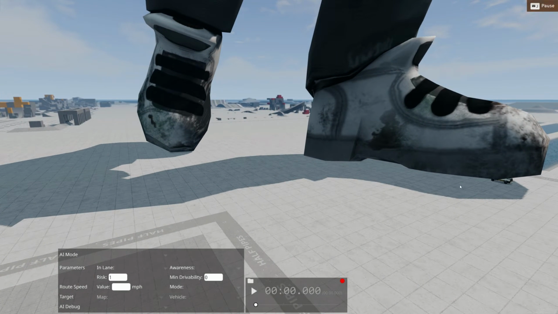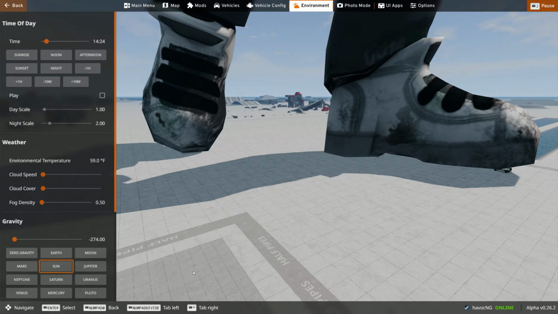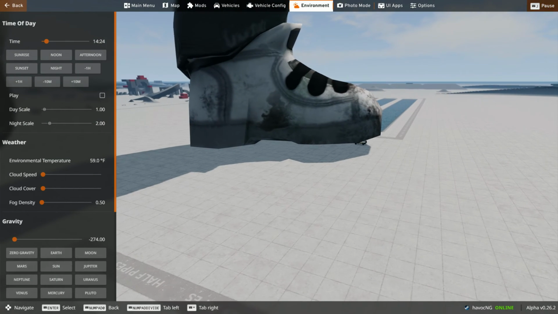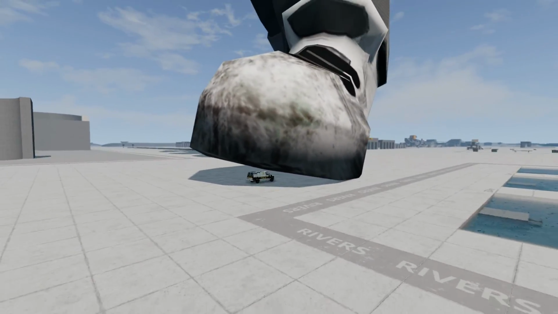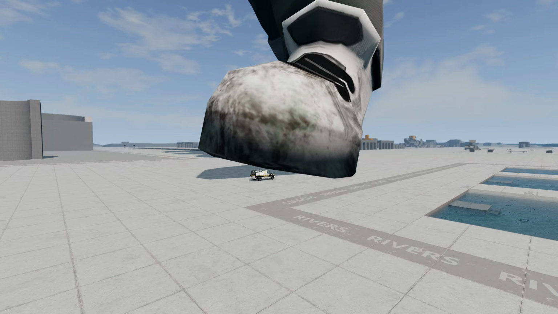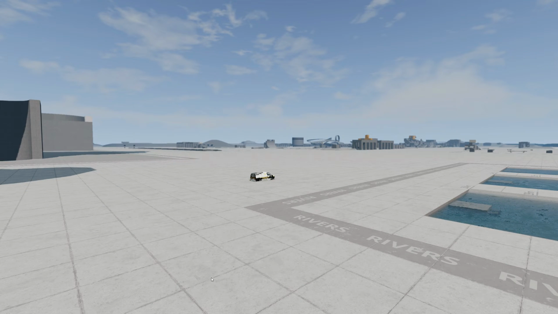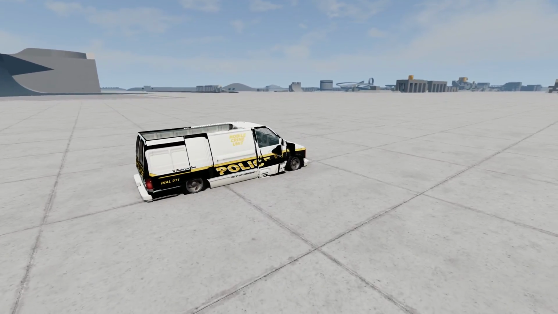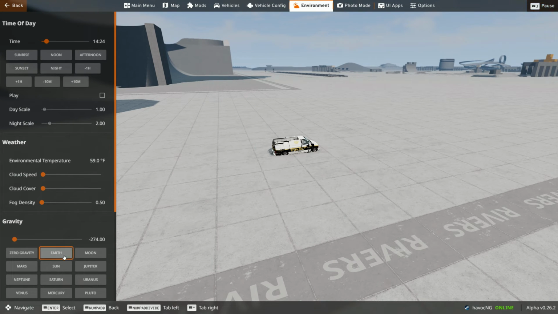And then like right there, if you were recording, you could go to environment while you're recording and then go to sun right here. And you see it changes to negative 274. So right when his foot hits the car, or the van, gravity is going to make it squish. We're going to slow this down a little bit more. See it? Squish. And then right when his foot comes off, well, I was hoping it would have flattened it. But it didn't flatten it completely. And then you could go to Alt-U and go back to Earth as soon as his foot came off. And then it would bounce back up.